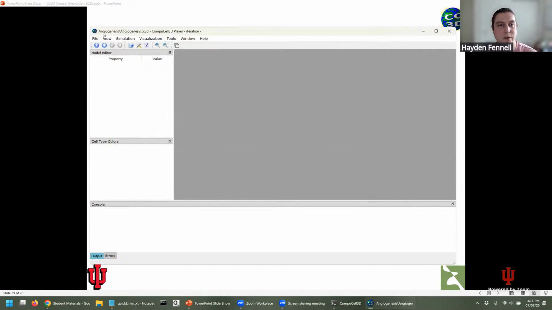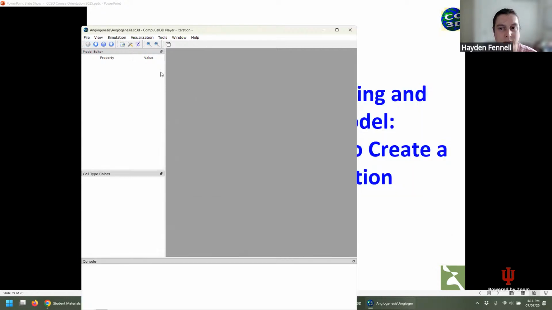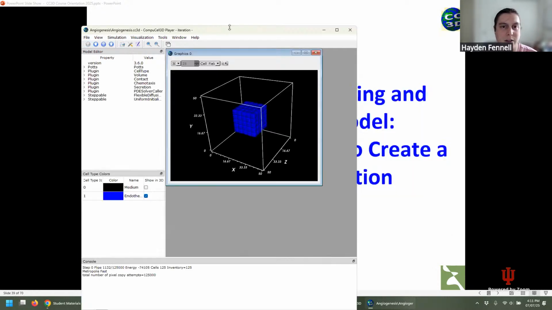And then you'll notice up here at the top in the title bar, our simulation path has changed to angiogenesis.cc3d, which shows us that it did load, but it isn't running yet. So in order to run it, we would hit play up here. Sometimes the player window will resize when you run.